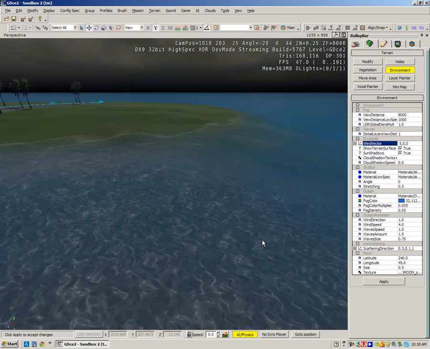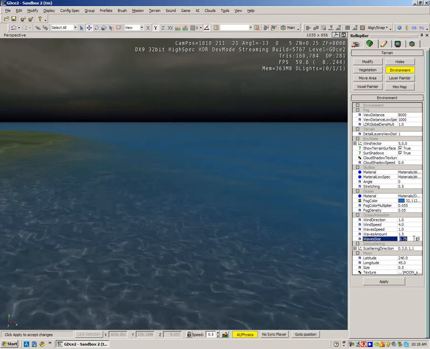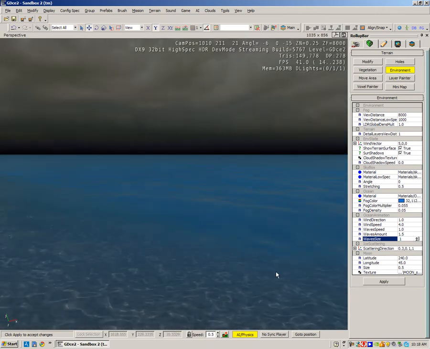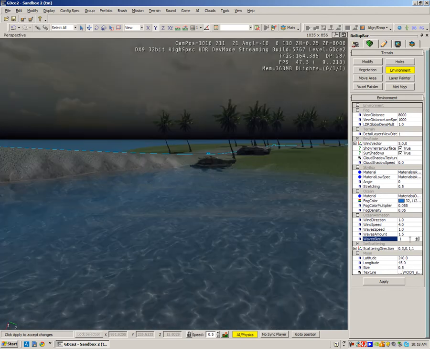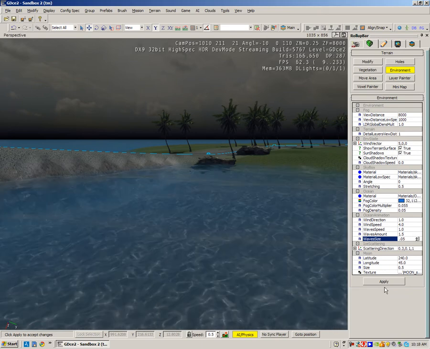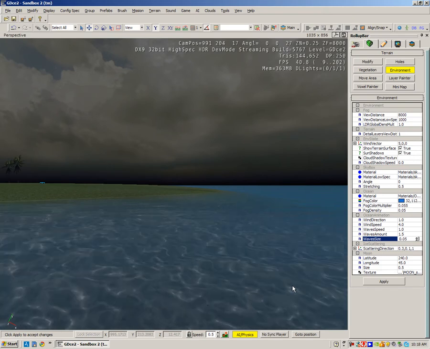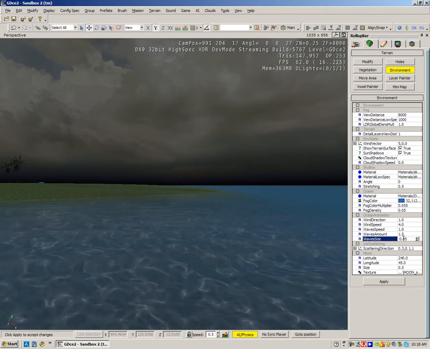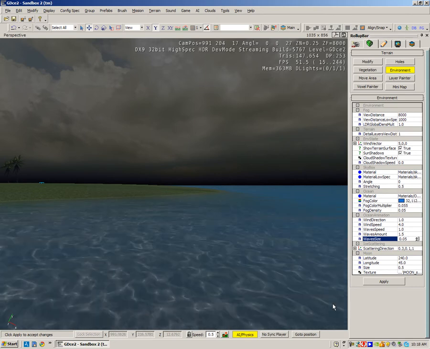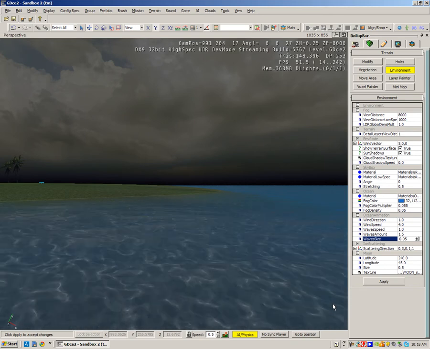You can also modify the ocean animation. So we can change the wave size. We can build them up slightly to one hole. You don't want to go too far, so it starts to look pretty weird. Or you can have it very, very calm at say 0.05 if you want it dead calm. Again, you can change the wind speed on the ocean, the wave speed, and the wave amount. So that's just a quick look at some of the environment tweaking you can do in the editor.